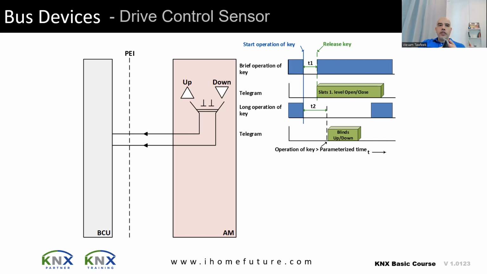Okay? Good. There is also something here. Normally, the motor itself has some parameters telling it that when you reach your limit, stop moving. Otherwise, it will just keep rolling. So in the motor itself, not related to the KNX part, there is a limit switch in it that makes it stop when it reaches its maximum, meaning that if the garage door is open, then it will detect that the garage door is open and it will stop moving anyway. Even if you are still giving it power and giving it a command to keep moving up, it will stop. And vice versa. If it's down, then it will not move down again.